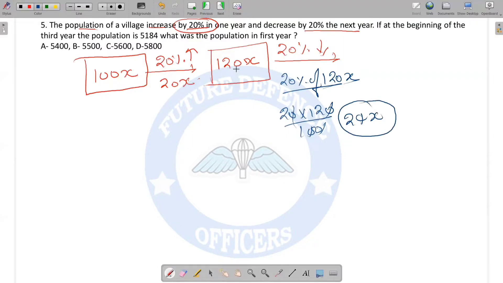So this zero, this zero, this zero are gone. 12 to 24—24x will be the decrement. That means 120x minus 24, so 120 minus 24 is 96x. So the third year population is 96x. If you ask why we're first calculating 20% then subtracting, let me show another method.